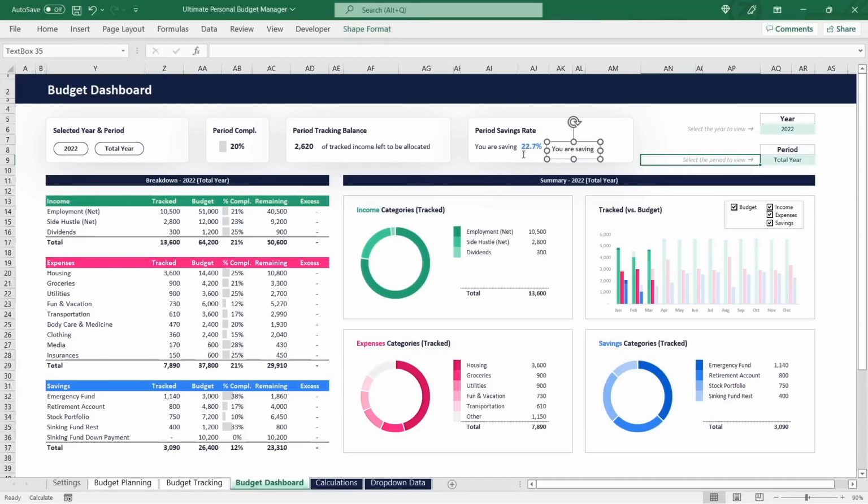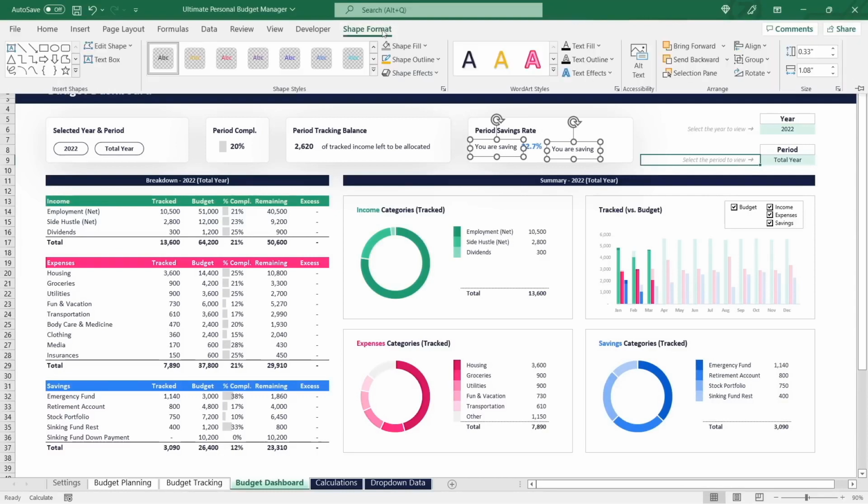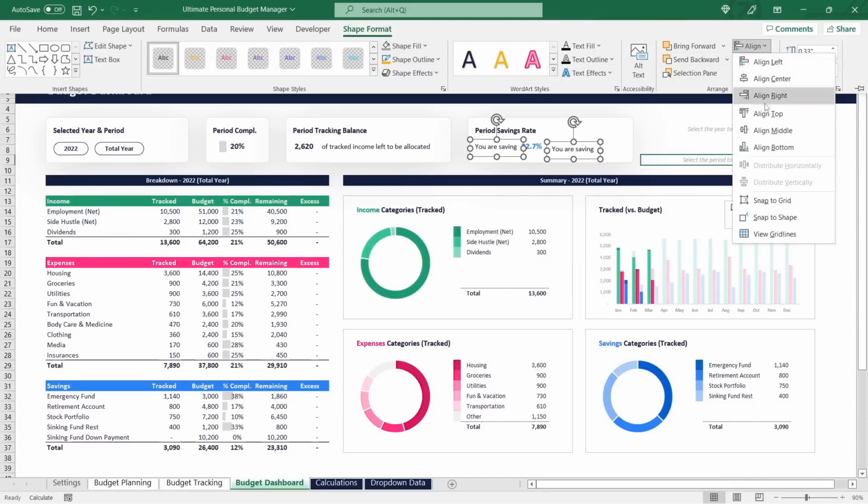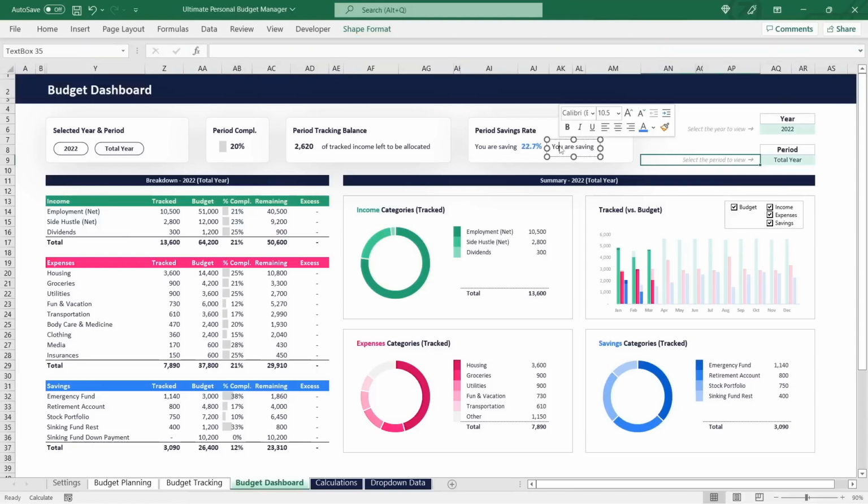First, we align that second text snippet to the same vertical position, and then replace the text with "of your income," so that the full sentence reads as "you are saving X% of your income." And after a few final positional adjustments to those text boxes, and a slight reduction of the tile background size, we can regroup all these tile elements.